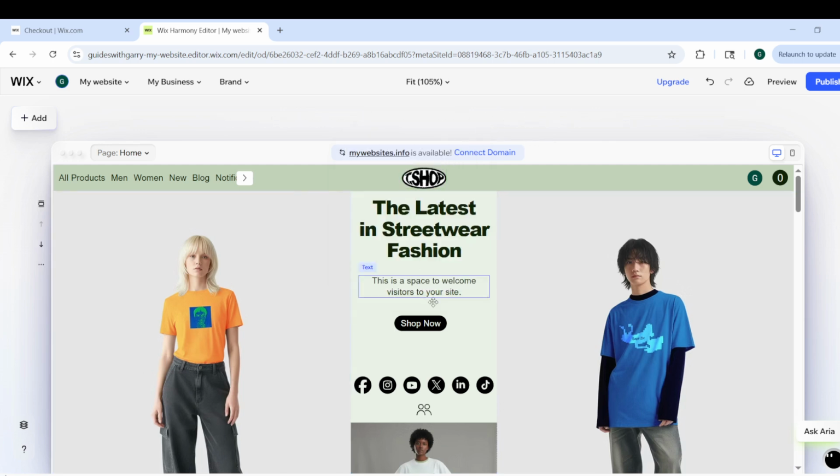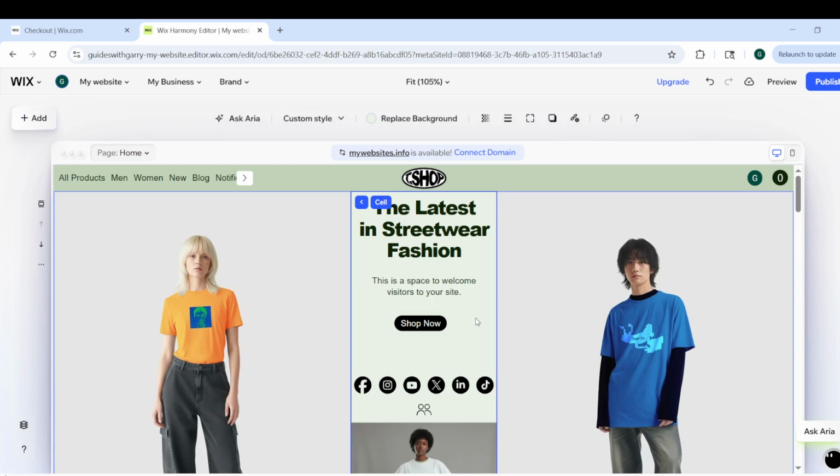Inside the settings window, look for the area labeled opacity and color. This is the control section that lets you manage how transparent or solid your background image appears. Lower opacity makes the image lighter and more transparent, which can help text stand out better on top of it. Higher opacity makes the image appear stronger and more visible. Choosing the right level depends on how subtle or bold you want the background to look.